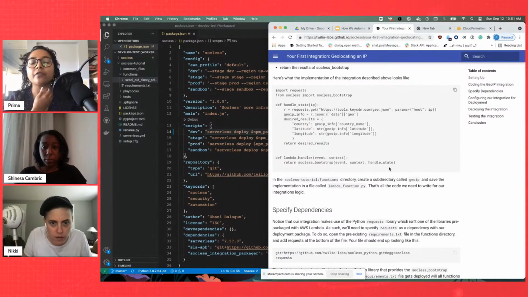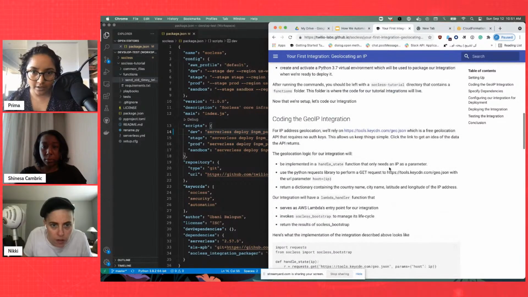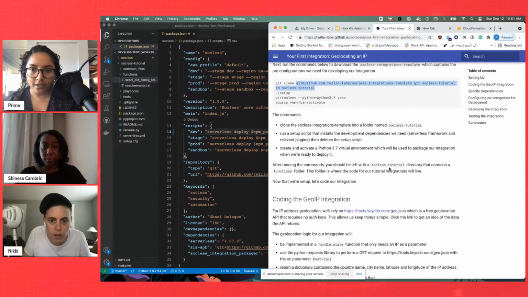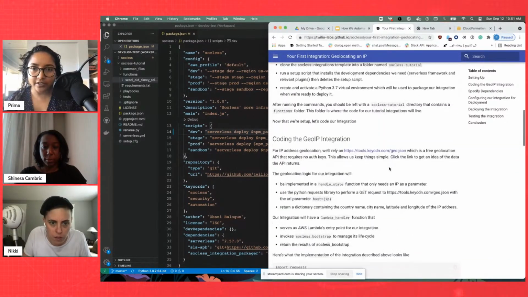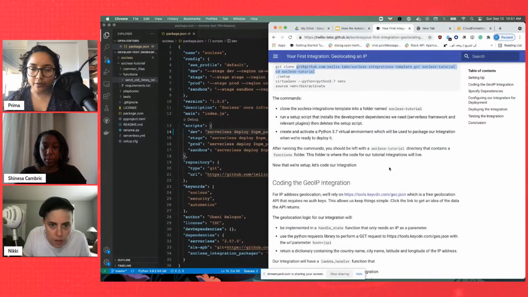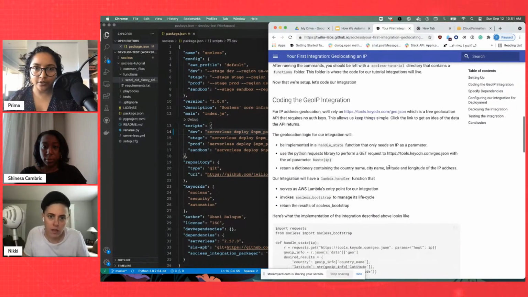So what we have to do is code the GeoIP integration. Clone the Suckless integrations template in a folder named Suckless tutorial, and so on and so forth.